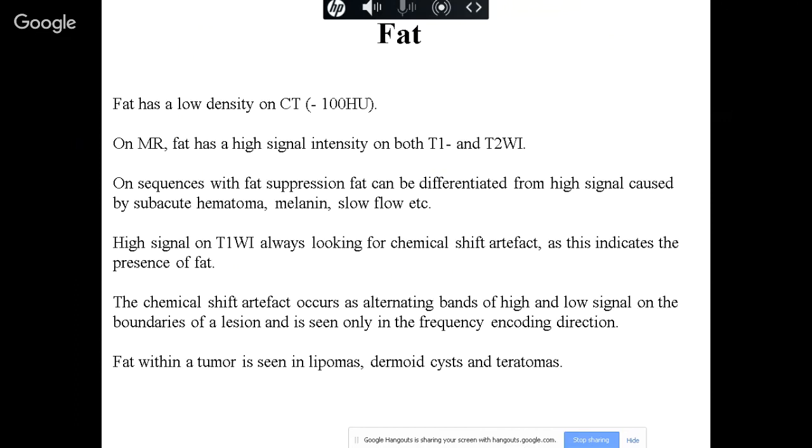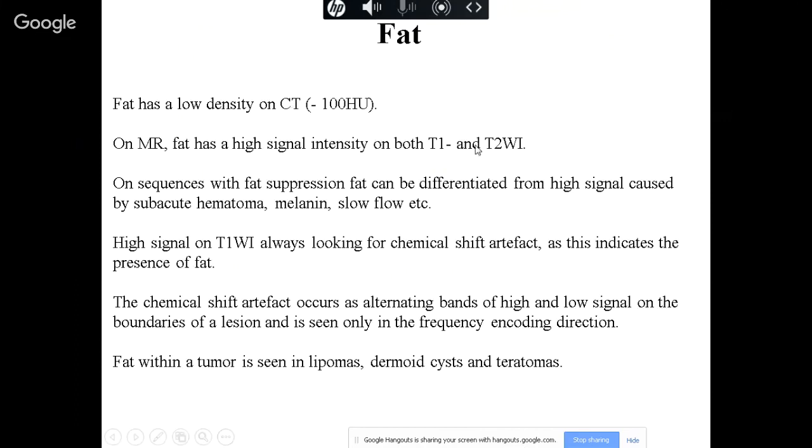Then what do you want to look for? You want to look for whether or not you have a fatty tumor, a component with fat or not. Remember, is fat on the CT dark or bright on the CT scan? Yes, exactly. On CT scan it is dark. Remember, on CT, if it's dark, only two things come to mind, fat or air. It's very dark, because they have Hounsfield units of minus 100.